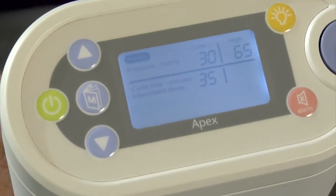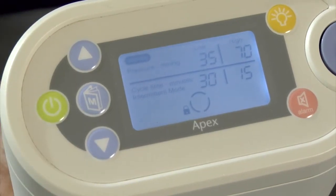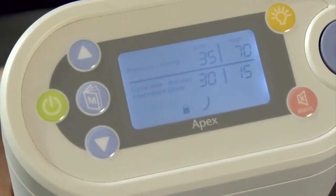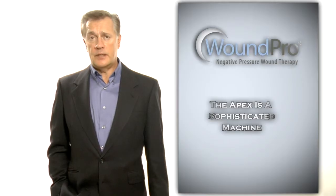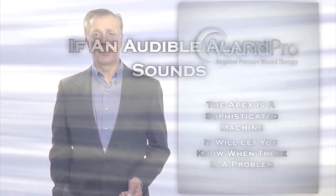To exit the programming menus, push the power button. Now the system is locked and on standby. To begin therapy and activate the system, press the green power button again, and you'll visually see the system activate with the circle rotating. The Apex is a sophisticated system and will let you know if there's a problem.